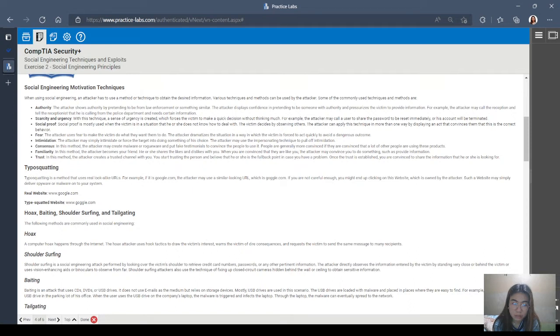Such a website may simply deliver spyware or malware on your system. Real website, www.google.com. Typosquatted website, www.google.com. Hoaxing, baiting, shoulder surfing, and tailgating. The following methods are commonly used in social engineering.